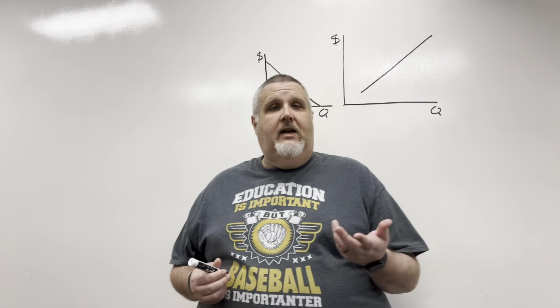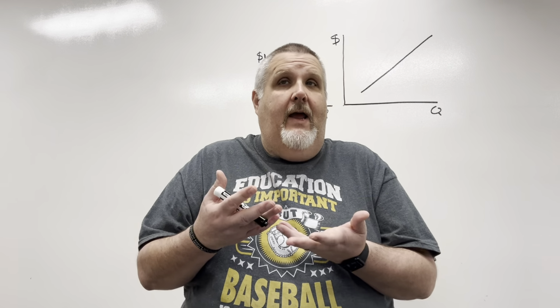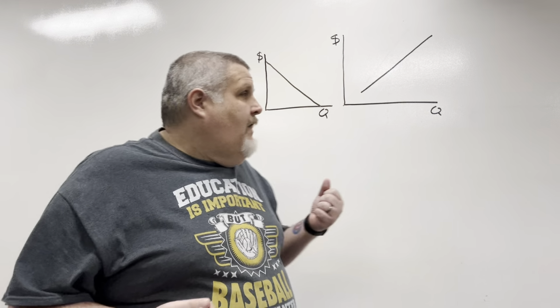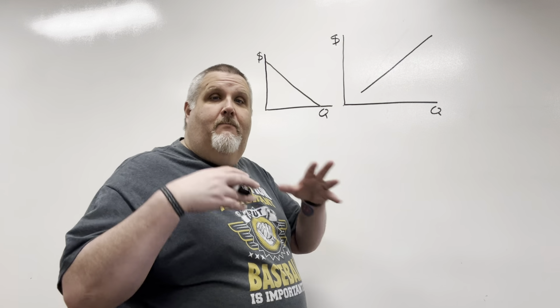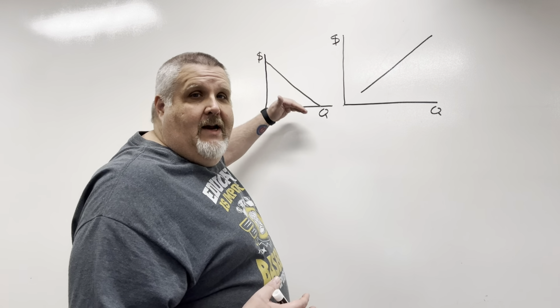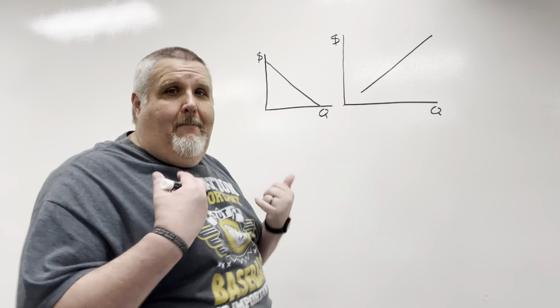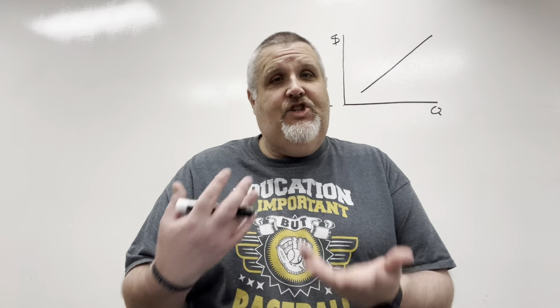There's also the income effect. If I have more money, I have the ability to buy more, and if I don't have more money, I don't have the ability. So if my income stays stable, I can only buy so much. If they raise the price of something, I can't buy as much of it because my income hasn't changed, right?